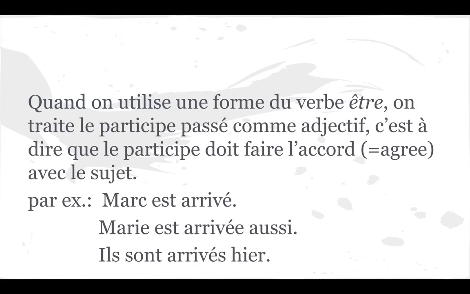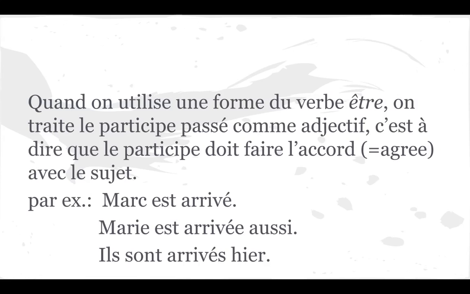Now, when you use a form of the verb être, you treat the past participle like an adjective. Être connects things that are equal. It's like an equal sign. So that means that just like an adjective, the past participle has to agree with the subject, whether it's masculine, feminine, whether it's singular, plural.